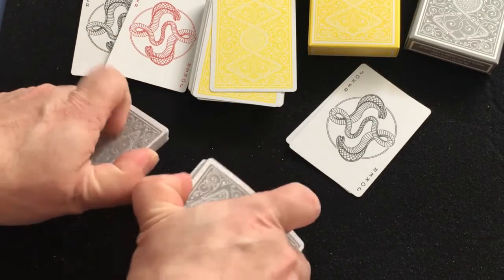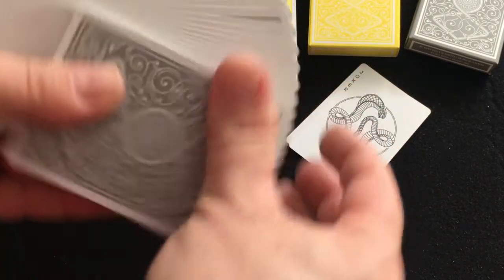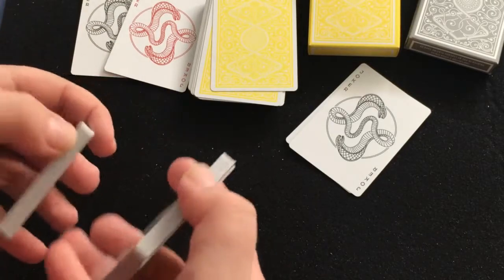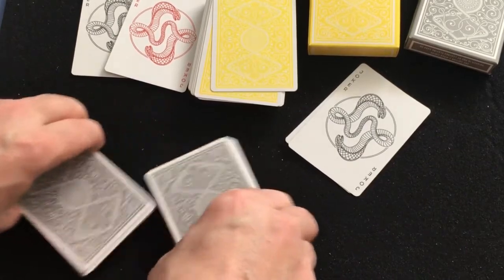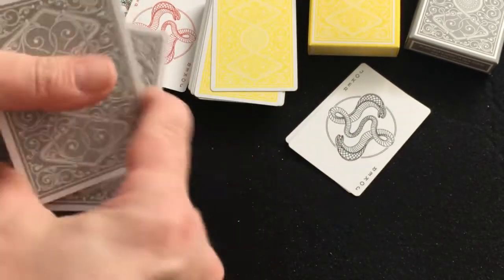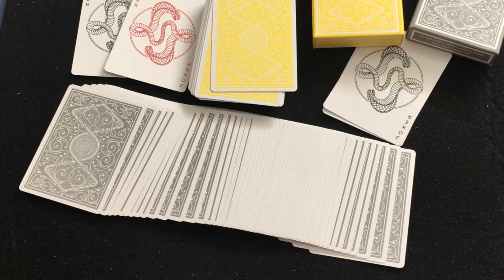It's printed on an ultra thin stock. Even though it's not actually a crush stock — they say it's not a crush stock — they're pretty pointedly advertising that crush stock actually makes cards less durable, since you're crushing the fibers. It is diamond cut with a traditional cut. It says the finish of this deck blends the snap and fitness of a master or diamond finish with the soft flex and feel of a standard finish. It handles pretty good, at least the gray one does. It's on a European black core stock, 800 decks, with 288 in copper foil. The tucks, as I said, are embossed — pretty nice decks.